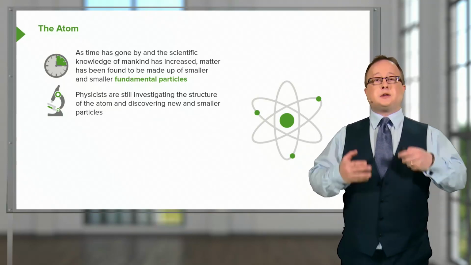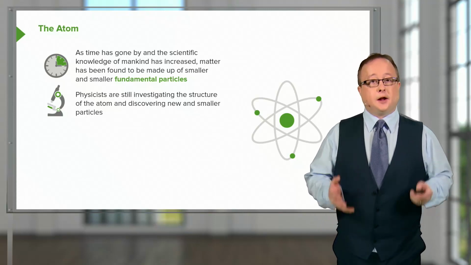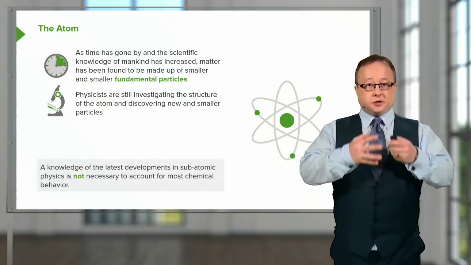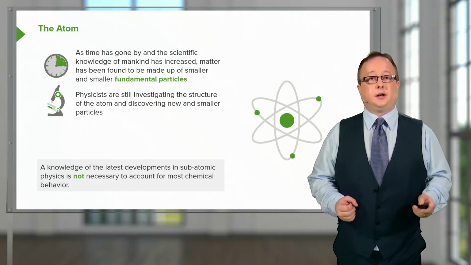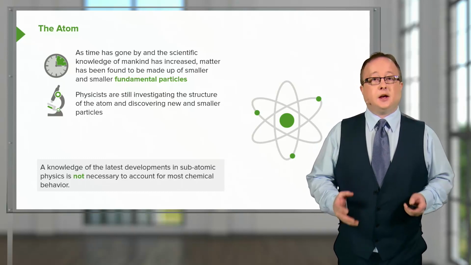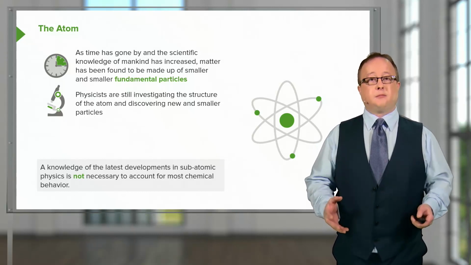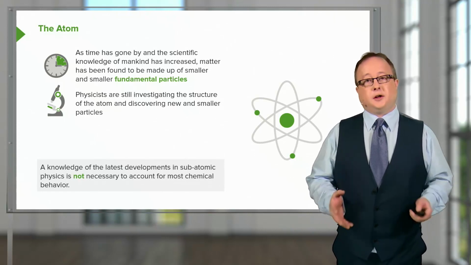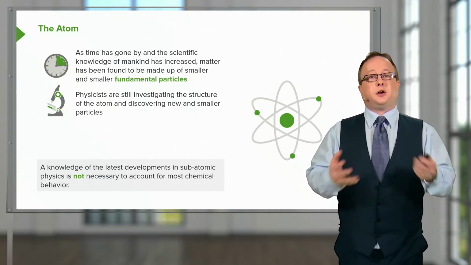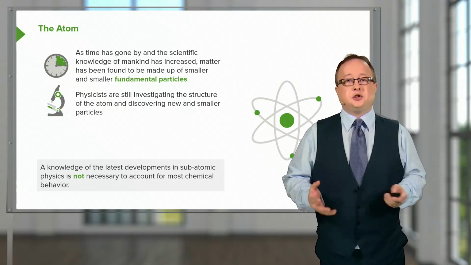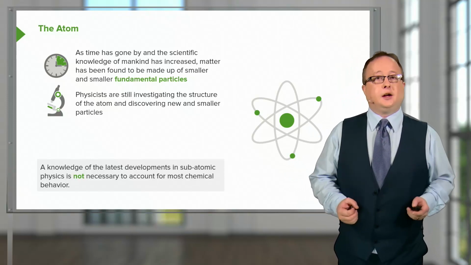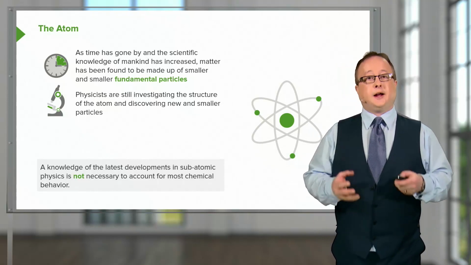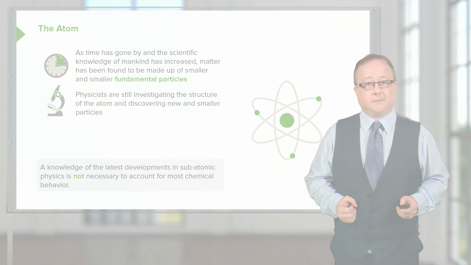But as we will see, when we are discussing chemistry, we are principally looking at the movements and the interactions of electrons. Anything which indeed goes beneath that in terms of size, typically speaking, we leave in the realms of physics. Chemistry is about the movement of electrons. Nuclear physics is about how nuclear particles interact with each other. And therefore, a knowledge of the latest developments in the discovery of these fundamental particles isn't necessarily essential for an appreciation of how electrons move around and how ionic, covalent molecules and formula units can be formed, respectively.